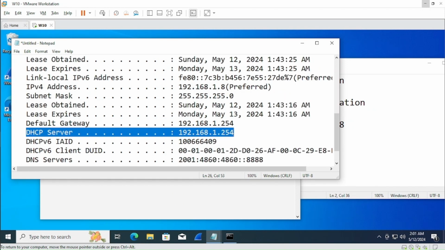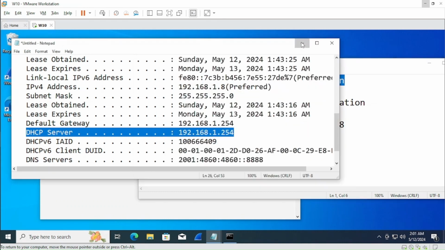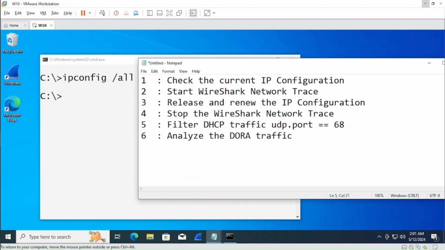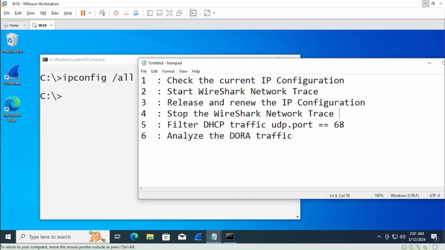So this is the current IP configuration status. Now let us start Wireshark, and then we'll release and renew the IP configuration so that DHCP traffic will be generated.